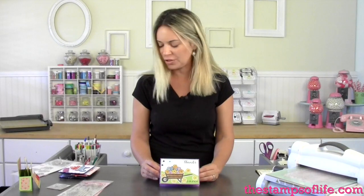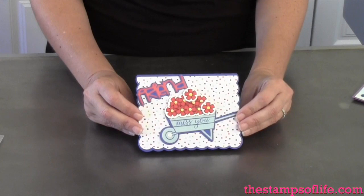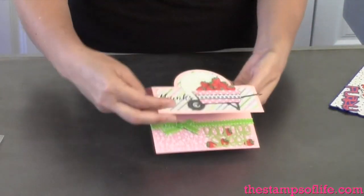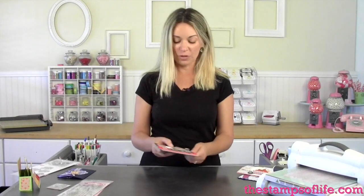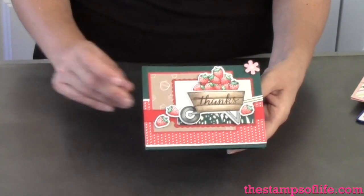Thanks a bunch. Ooh, here's one, miss you friend. Isn't that beautiful? I love that scalloped edge design. Ooh, here's a stand up with those yummy, yummy strawberries. You are sweet. I love that. Here's another one with the strawberries. And don't those strawberries look good enough to eat? Aren't those fun? Yummy, yummy.